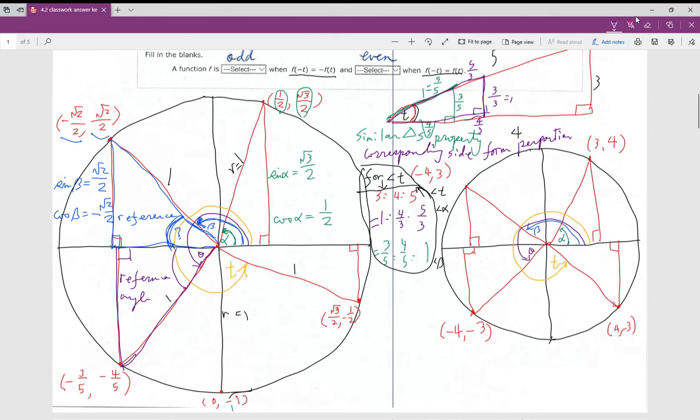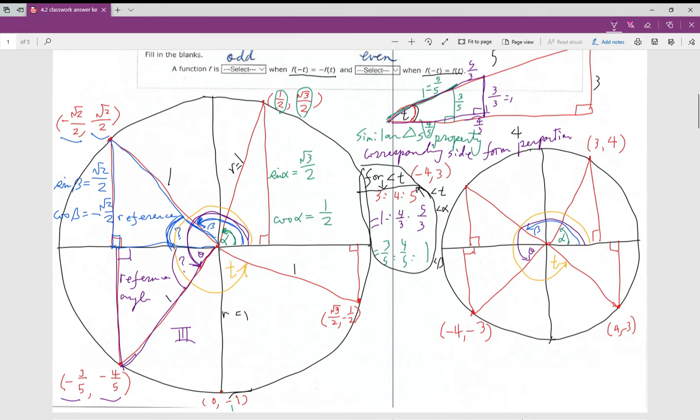Basically, the whole theta take away pi. But we don't need to worry about what's the angle here. I just want you to understand, when you have a very big angle theta, your terminal side will be on the third quadrant. When you have the third quadrant, both coordinates will be all negative.